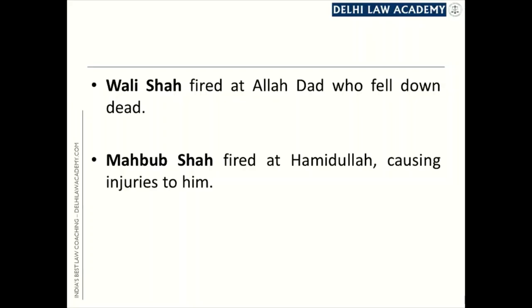This is the act. Wali Shah fired at Allah Dad, who fell down dead. So a death is caused. This is a criminal act. Causing of death of a person is a criminal act, punishable under section 304 or under 302, as the case may be. Causing injury to a person, this is another act. This is also punishable. The first act, causing of death of Allah Dad, was done by Wali Shah. The second act, causing injuries to Hamidullah, was done by another person, Mehboob Shah.